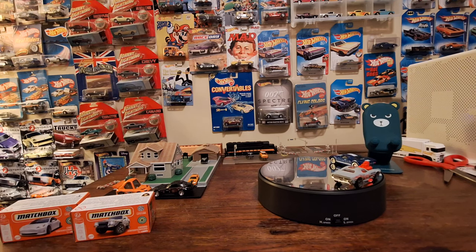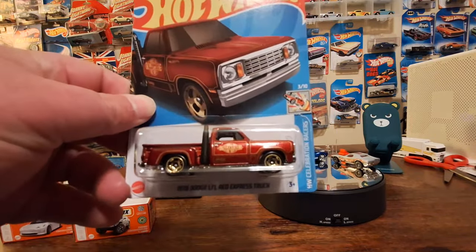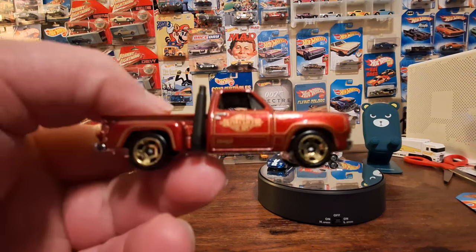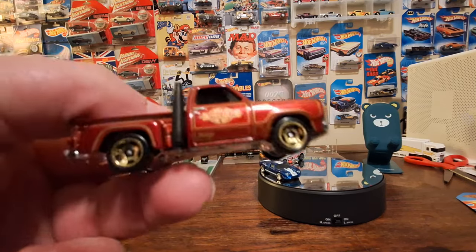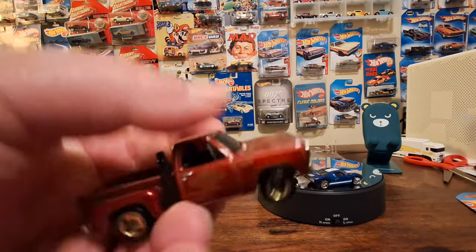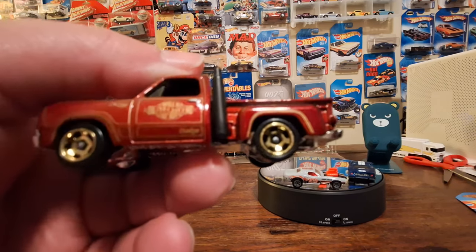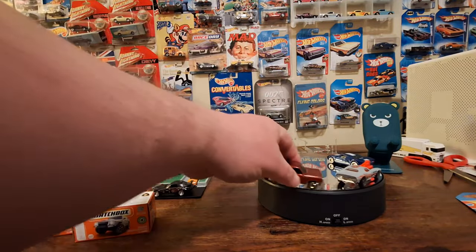Next, we want to open the 78 Dodge Lil Red Express truck. Since we got a duplicate, this will be open today, and I'm excited to release it from its card. Let's take a look at this one. And there you have it. Oh my God, look at the colors on this one. Nice, nice, nice gold and the little Red Express emblem on the doors, gold wheels, got a plastic chrome base, the pipes on the side behind the cab. There's your front end, old Dodge truck. Oh my God, look at that, it's so beautiful. There's your bed and then your rear end as it goes on the carousel right behind the Roger Dodger.